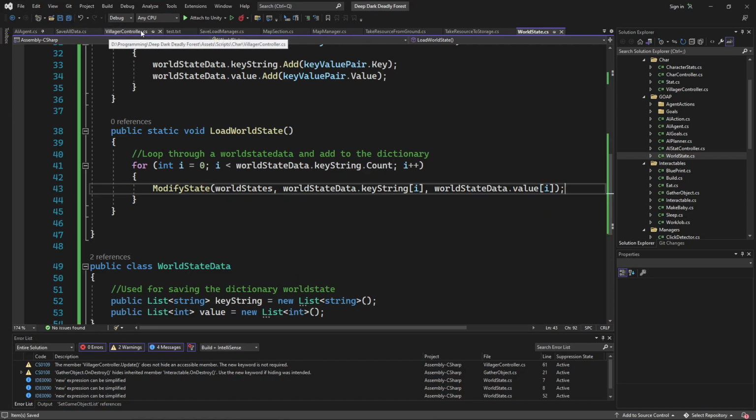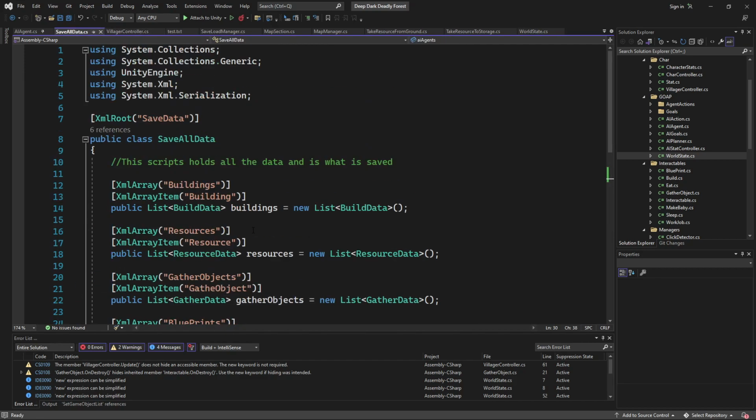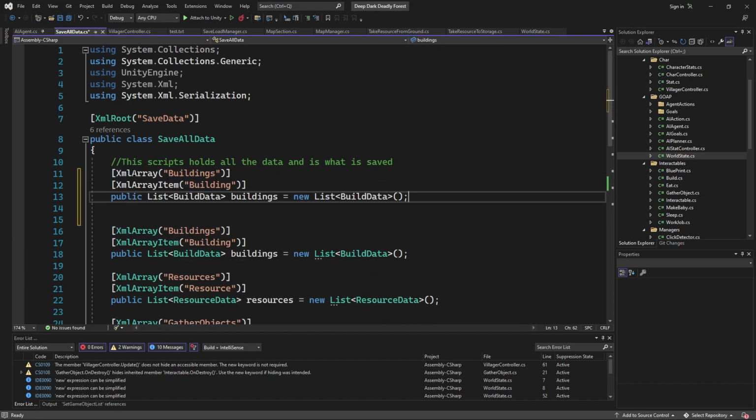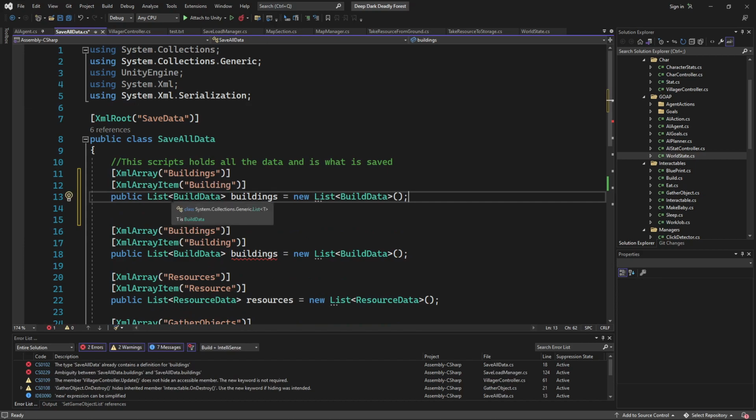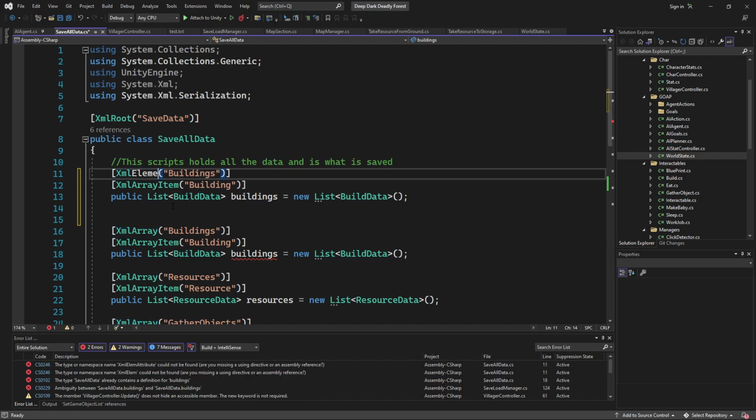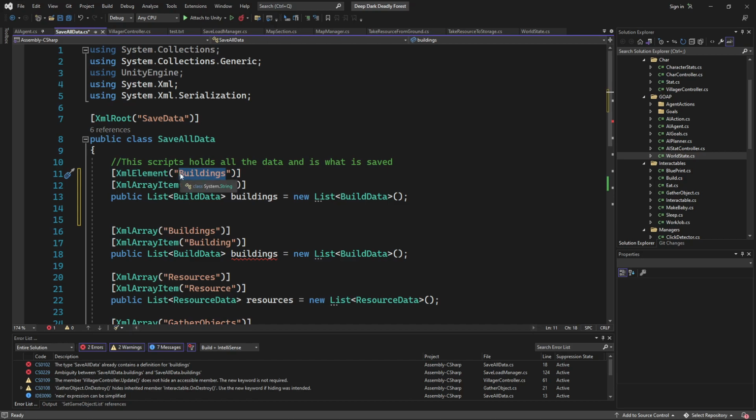All right, let's go to our save all data. Let's put this probably at the top. And this is going to be, ooh, how do we, we don't have an array. I don't know what this one is. Maybe element. And we're going to call it world state.